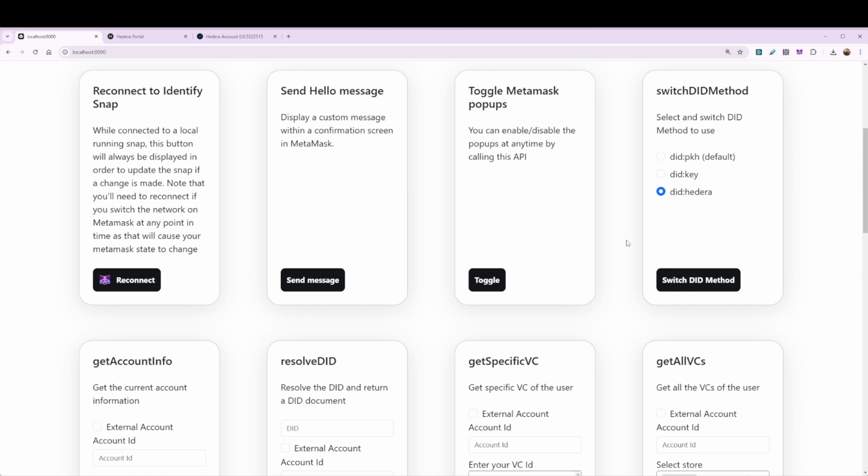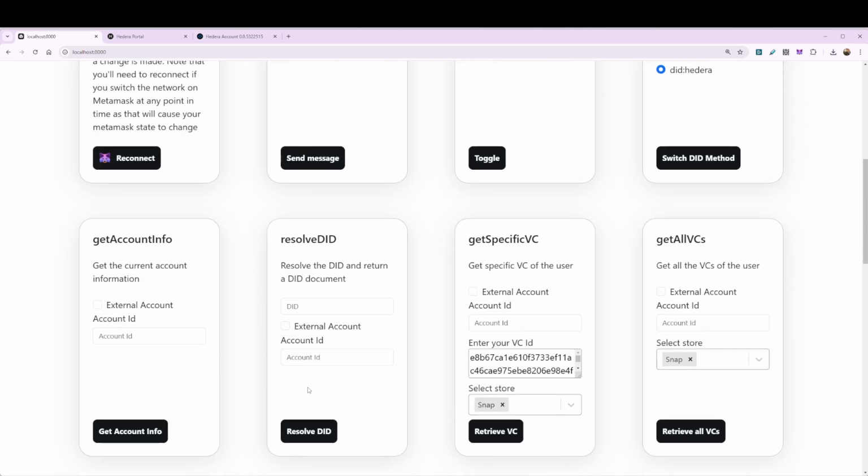It uses the Hedera consensus service to create a topic for each DID, and then anytime there is any action like updating it, or in the first case generating the DID, all of those kind of transactions are recorded as a message to the topics, and we're going to see that in a little bit here. So I am currently on DID hedera. I'm going to click on resolve DID, but this is going to fail.